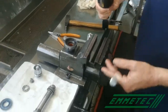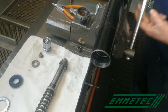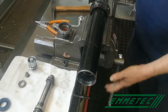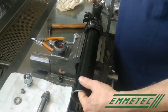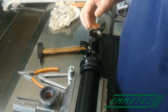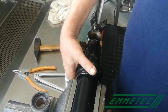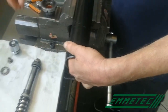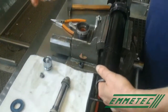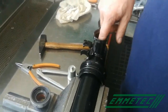Then move the body into a horizontal position, blocking it into the vise, and center the two cylinders with respect to the body of the shock absorber. When it will be possible to fit the washer, the position will be mid.